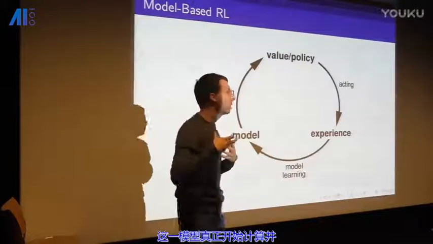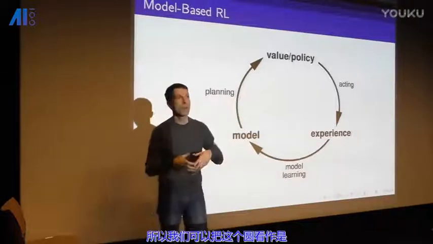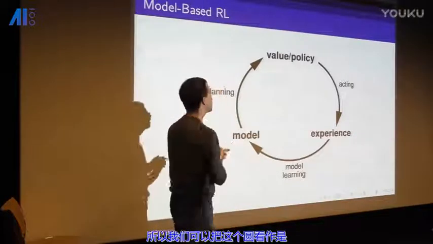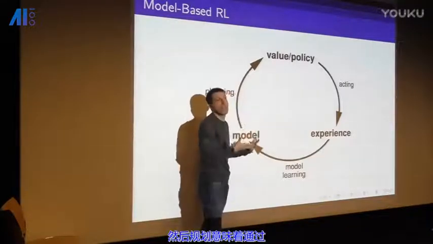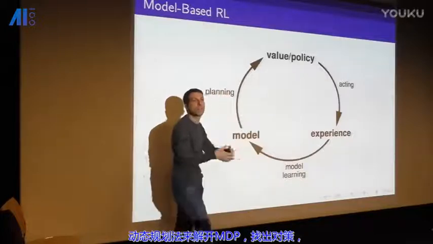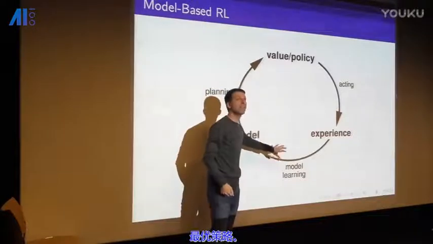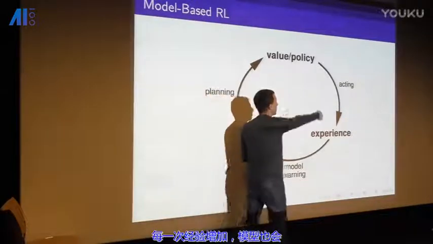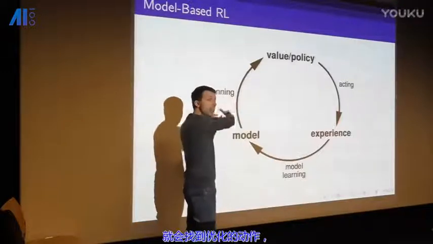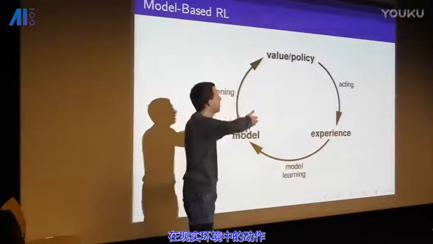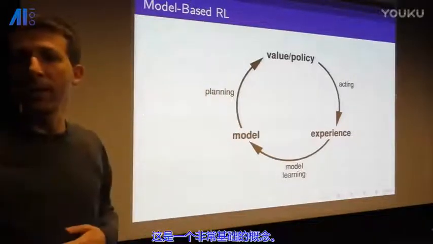We can start to really squeeze more out of our model to really start to solve our model MDP, if you like. So you can think of this as learning an MDP model, and then here, plan is like solving that MDP, like doing our dynamic programming or figuring out the optimal value function or the optimal policy for the MDP that we believe we're in. And then each time you see more experience, you might update your estimate of what MDP you think you're in, so that now when you solve it again, you end up with better actions and do better and better in the real world. So that's model-based reinforcement learning.